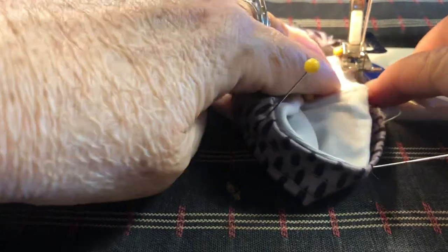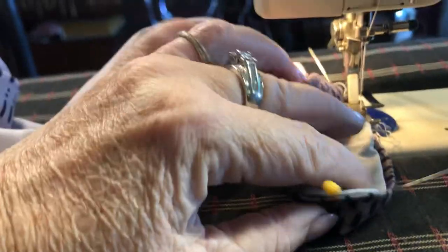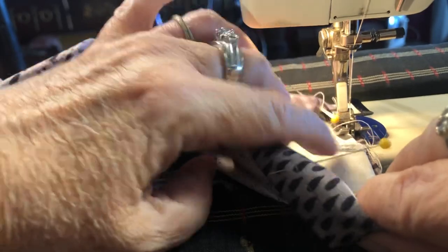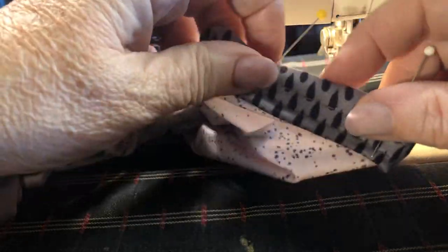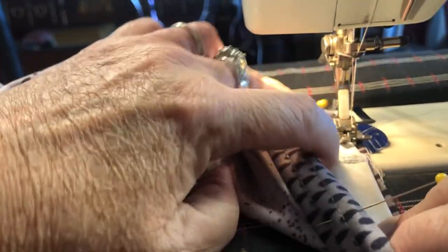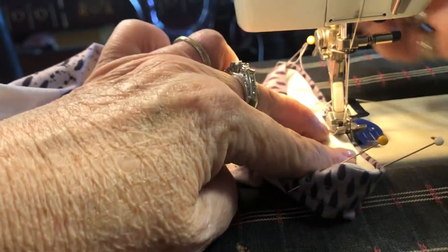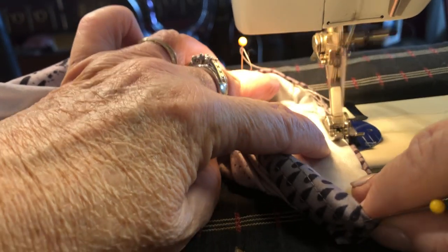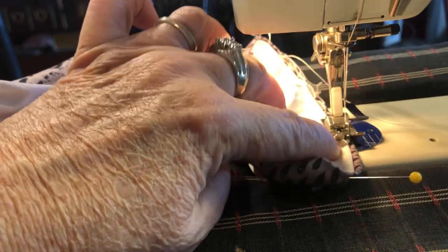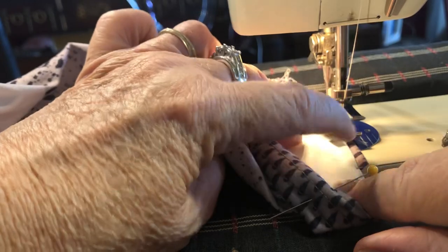I already did the other sleeve in two seconds because I wasn't having a camera on me. I'm going to come above it — okay, I think I got it now. This is going to be a perfect setup here. Get all your threads out of the way. Line this up so you can just zip it. Here we go. You have to go over the seam. I have to look at my camera to make sure I'm in it to win it. There we go. Take your pin out. Line it up again — make sure it's taking a bite of the fabric.